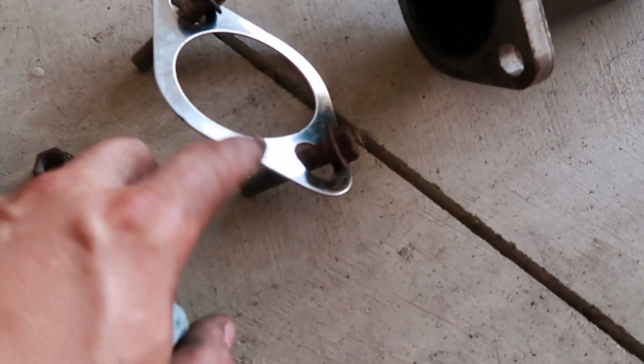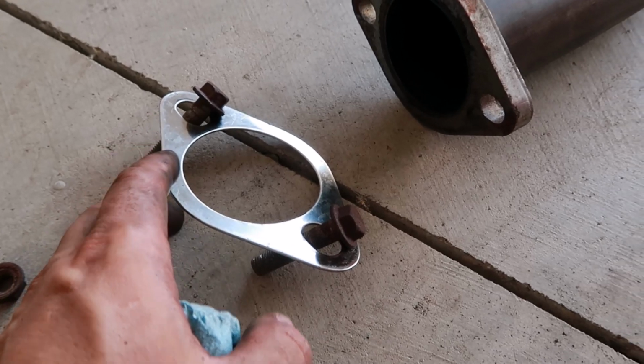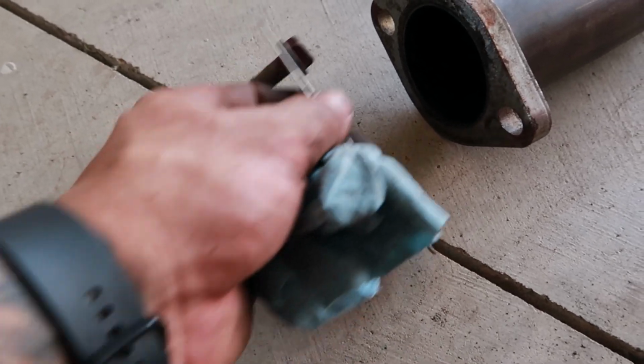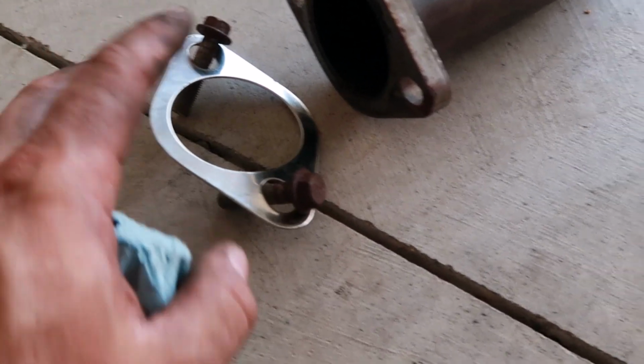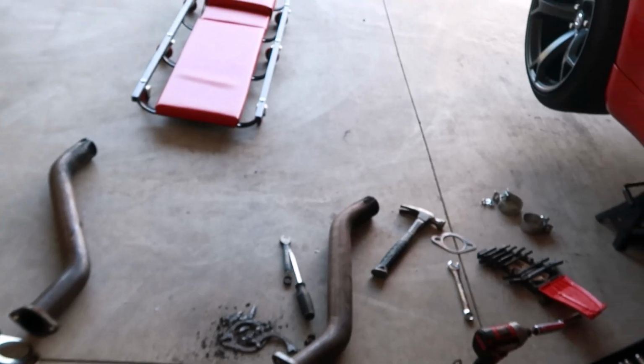So I'm putting those on. Hopefully they will work better. I've heard that they're better. I mean, they last longer. They're thinner, but we'll see. Hopefully we can make it work. That thing's cooked. I'm gonna go ahead and clean it up and then put those puppies on. So figured I'd give you guys a little bit more, go ahead and get it over with while I'm here. So yep, that's that.